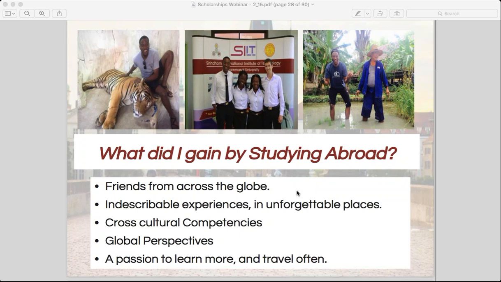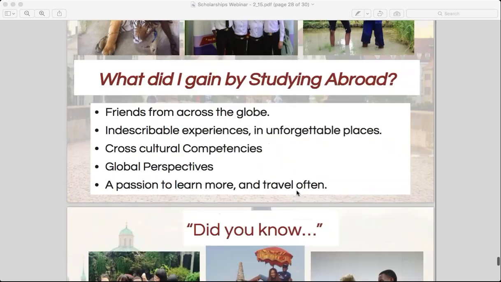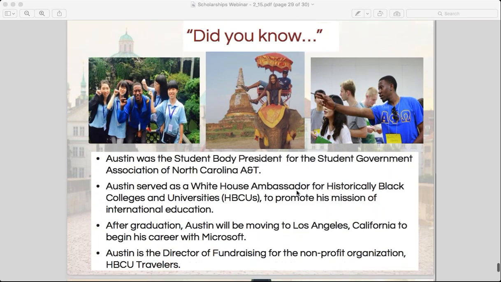That's the only time in your life that you'll really have the opportunity to go across the world and not have to worry about working a job. You can just be a student, in that in-between phase of adult and kind of like a child. But you get to live and explore and grow in a different country. And then I think I have one more slide.